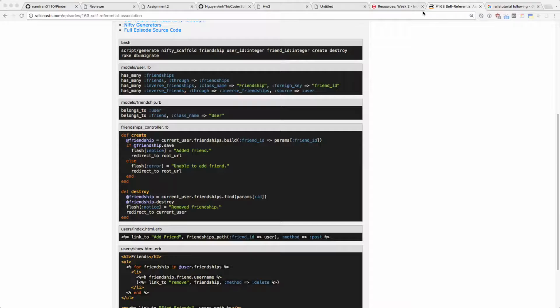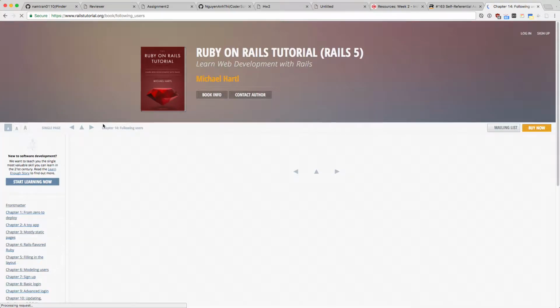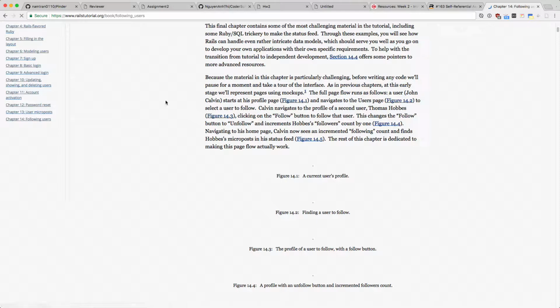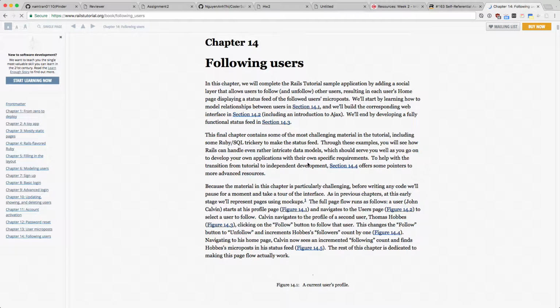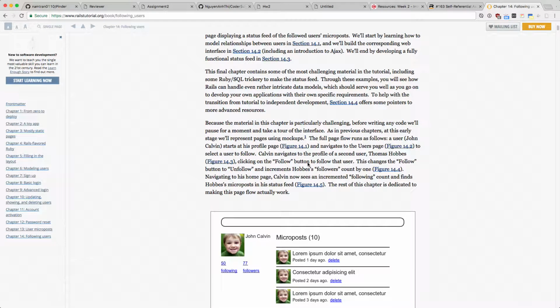Sometimes if you build an app like a Twitter app, then I think the term is called followers. Who here does followers in your app? No. This thing is pretty confusing. So I'm going to click here and hopefully we can get there when this page opens. It's so slow. All right. Yeah, so it's follower and following. Followings is the same as friendship, remember? Right, but it's one way.